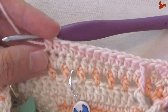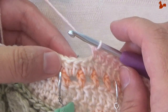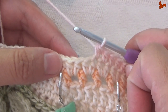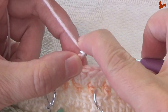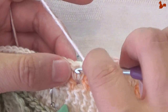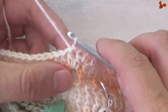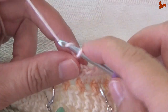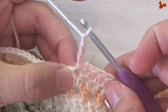Twelve half trebles. Now we're going to work that butterfly again. So, one stitch at a time, keeping your wits about you. Start with a chain 2. Then in the next stitch, work a slip stitch. Chain 3, and in that same stitch, 5 trebles.